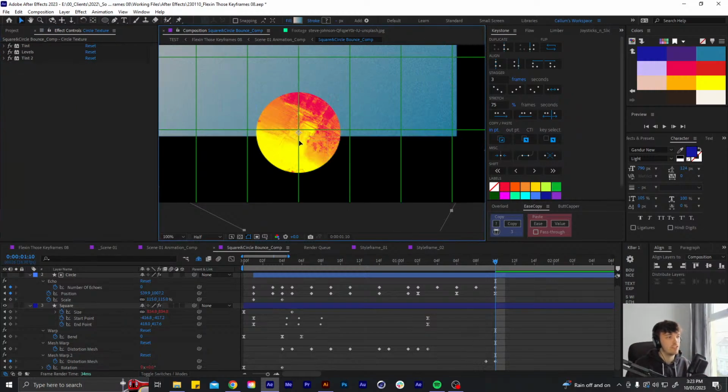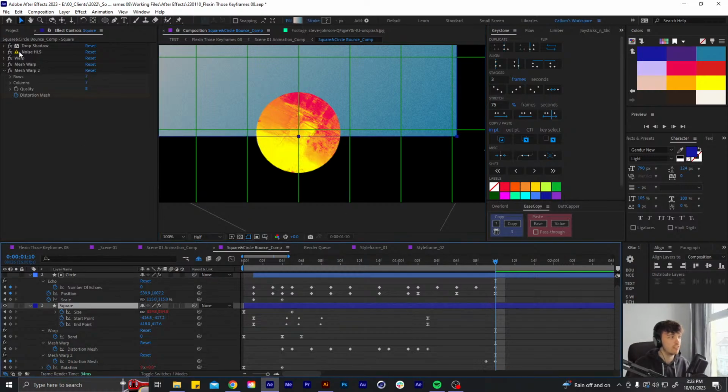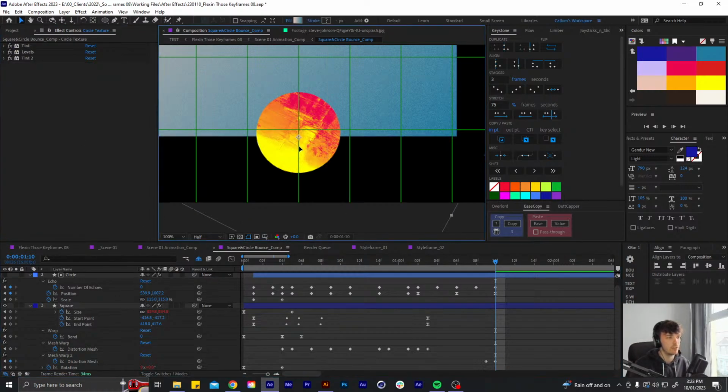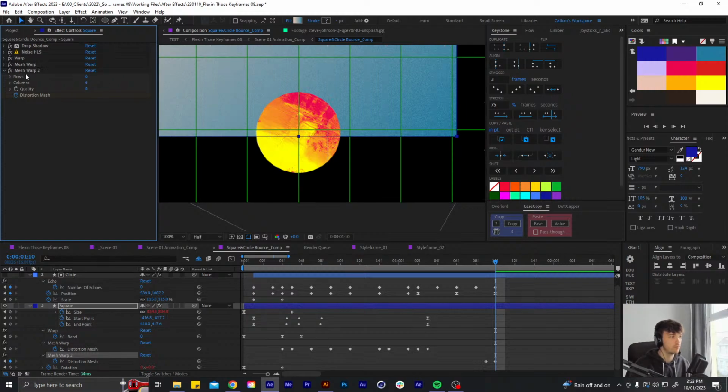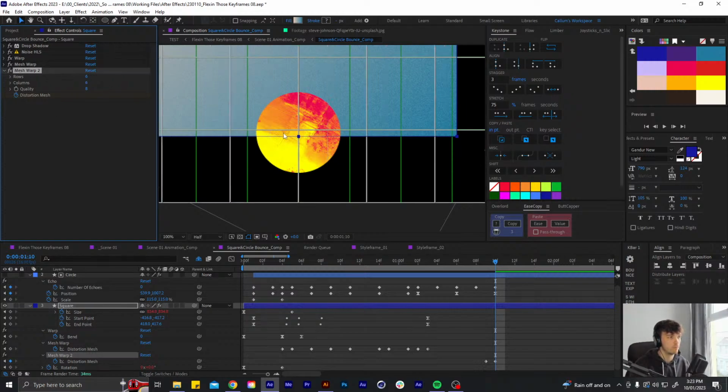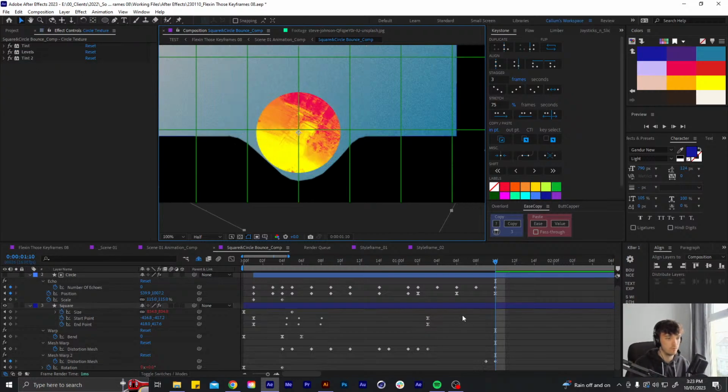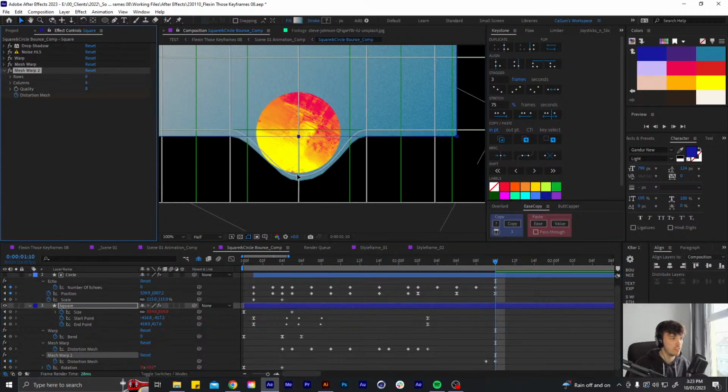I feel like if you have too many of these points, it just gets a little bit too messy. 6. Keep grabbing the circle instead. Okay.